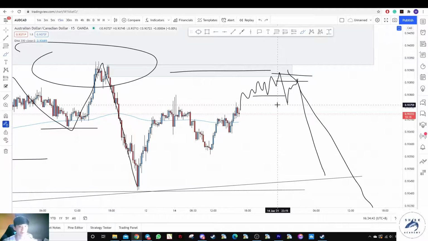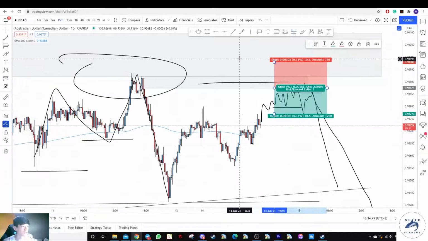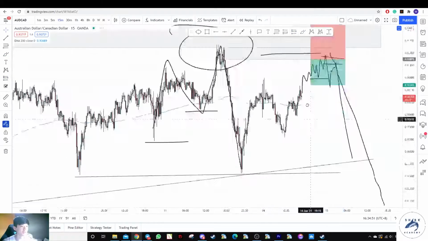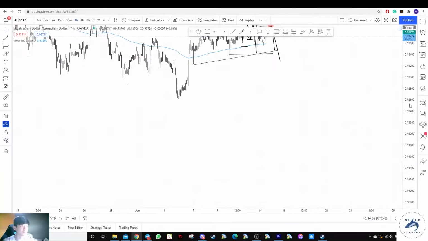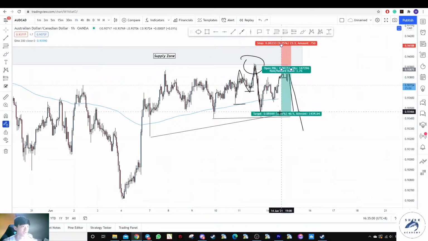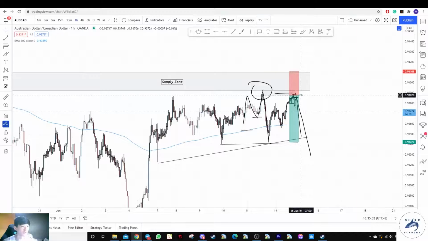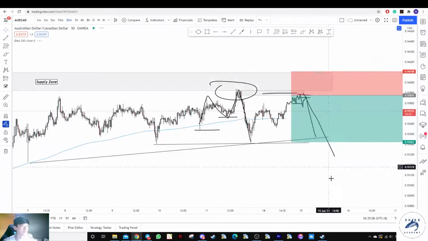Alright. However, if you're looking for a non-confirmation entry, you can just place a sell limit here and stop loss above this zone and just aim for this zone over here. On the 1 hour time frame, you can aim for the liquidity line beneath all of these areas, right? So you can maybe just aim towards this level for a 1:1.95 or 1:2 trade, right? So this is how we'll be looking at Aussie CAD.